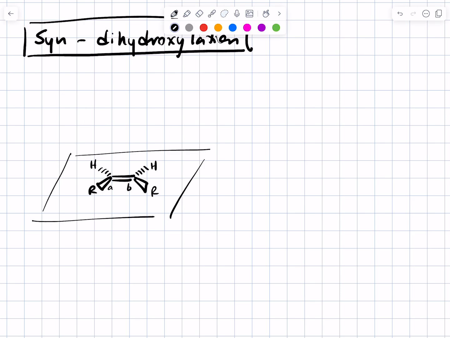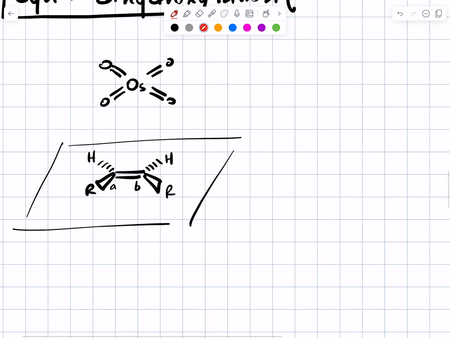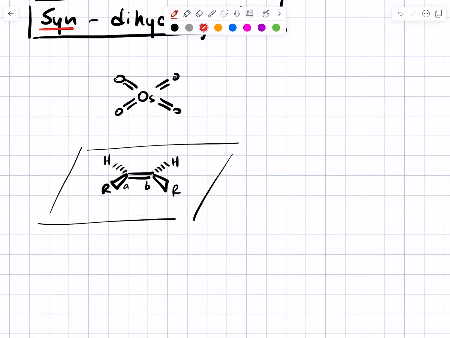This is osmium tetroxide. Osmium is a transition metal. There are 4 oxygens. This is a really high oxidation state. That's a plus 8 oxidation state for the osmium metal. And I'm only going to show you this portion of the mechanism. Knowing this portion of the mechanism that I'm about to draw will help you remember that the process is syn rather than anti, but we won't do the second part of the mechanism.